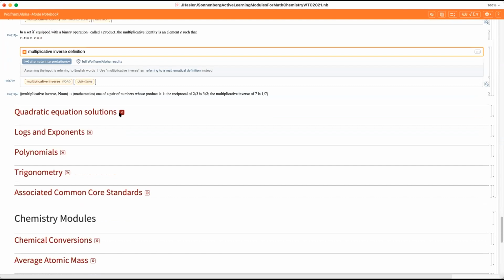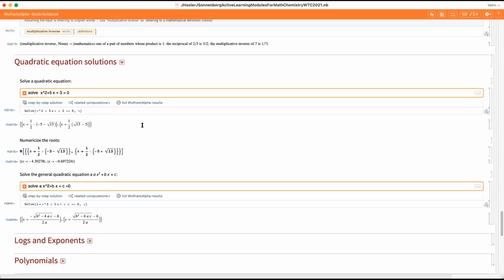One other topic that students sometimes find difficult at first is solving quadratic equations. So today we're seeing how to solve this using the Wolfram Language. Again, I want to point out that there are multiple ways of solving these. There's the quadratic formula, there's completing the square, and both of those are available for a step-by-step solution. If you're wanting to work with the expressions, what makes notebook edition useful is that you can take your data and then perform more operations on that set of data.